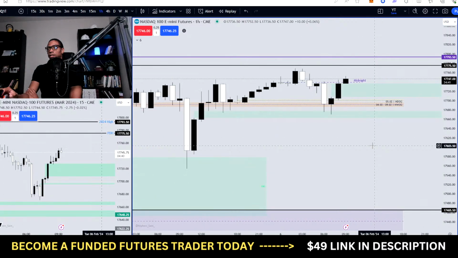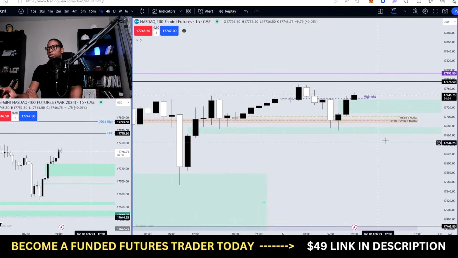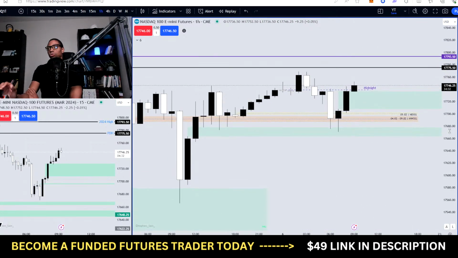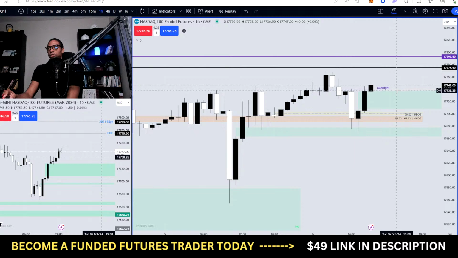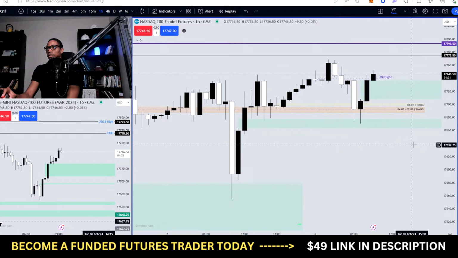And as we get to the hourly, same thing here. If we see price dip below the midnight open, that may be a great buying opportunity. So we should look for whatever trading model you use. Look for an entry model somewhere below the midnight open. If you're bullish today, it'll be a good opportunity to go long. And that's all I got.